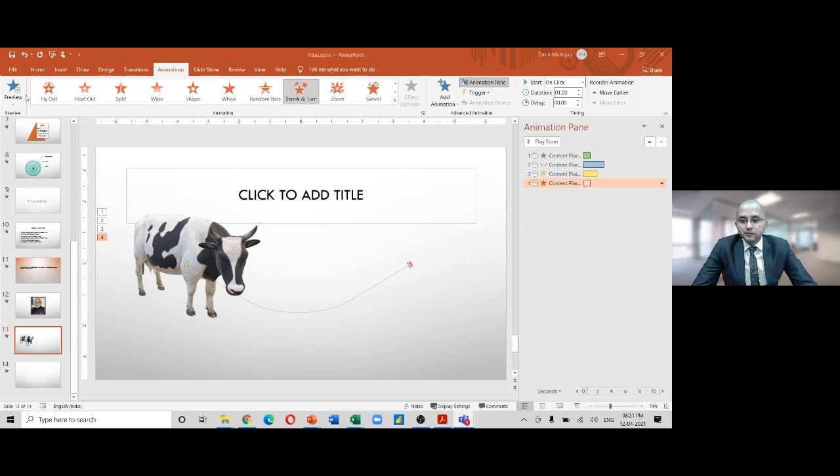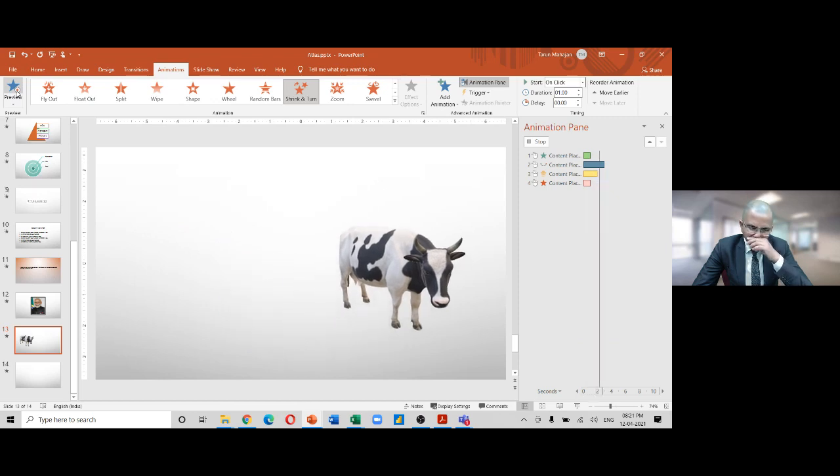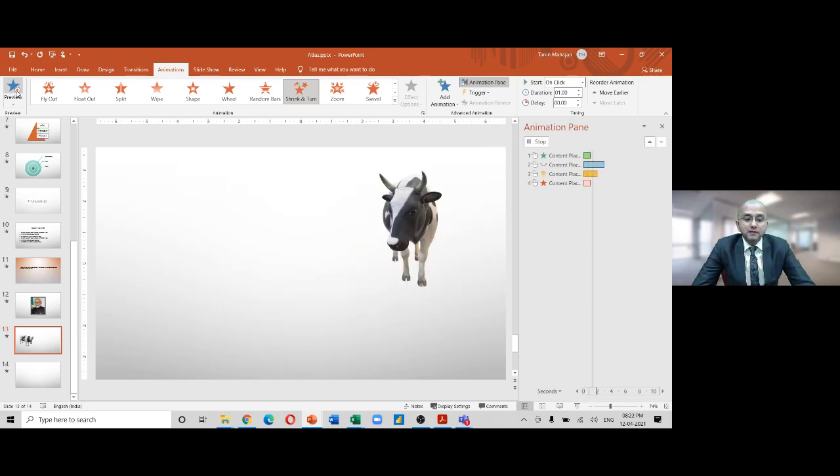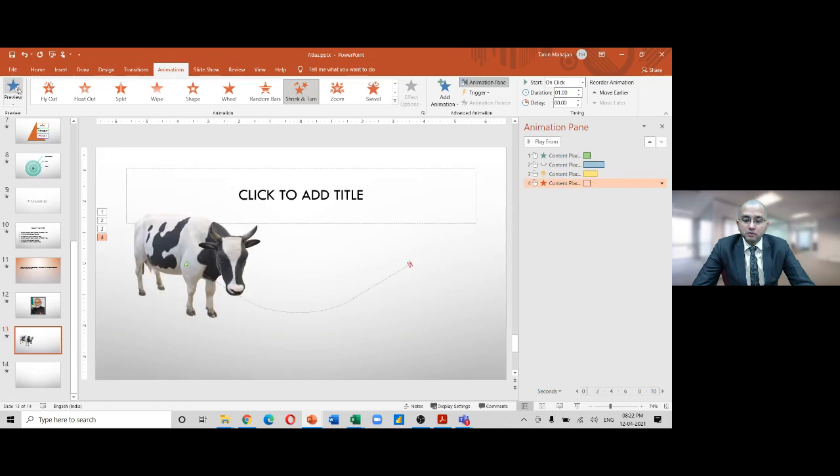So you can have the preview. Let's see how the preview works. At the top left corner, you have the preview button. If you click on preview, the preview will start like this.